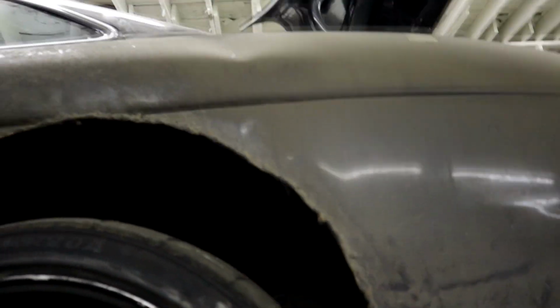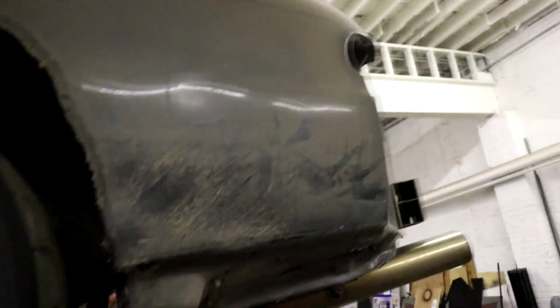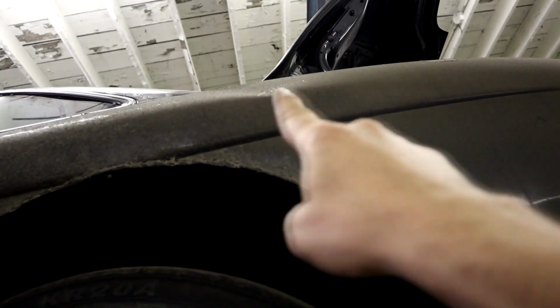There is a buckle in the quarter panel on this side, which is just dented a little bit right here. But that guy right there is the big way we tell how things are. So having a buckle in the middle of a panel like that is really the telltale that things are wrong. That's an issue. Pretty big one.